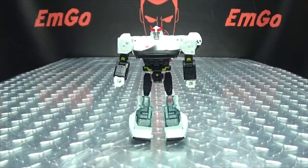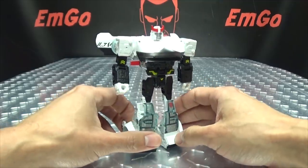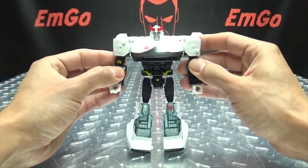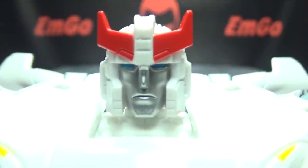And he's a very G1-y, Cybertronian-y Prowl. I don't know. I'm not feeling this guy. I'm not feeling him. I think he's my least favorite figure of this line so far. I don't know. He's just okay to me. I don't know why, but he's just okay to me. But that's getting closer so we can take a look at that.